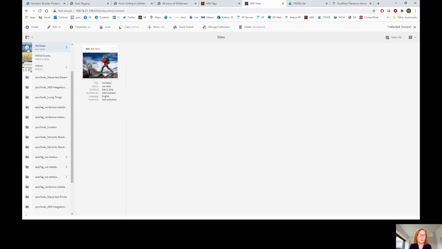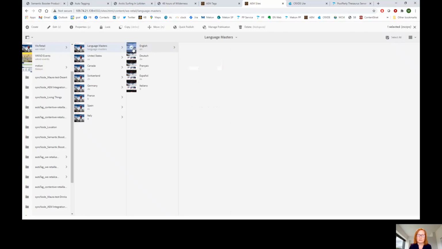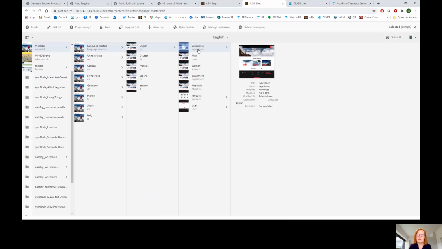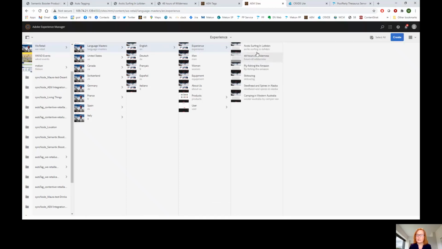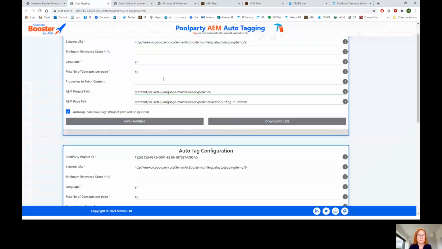So I could do it over the whole site or any of these subsets of the site. So for instance, all the English pages. I'm going to do it over this experience folder. So that will tag all of these pages here. I could also do it over a single page if I wanted to, but I'm going to do it over the folder. And again, all you need to do is copy and paste.